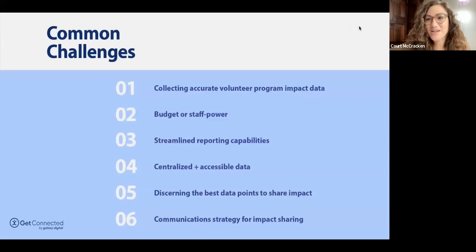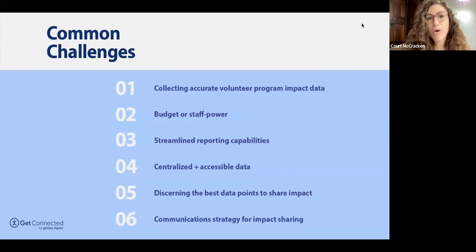So why is this hard? Why is this hard to do? We've touched on it a little bit. These are some of the common challenges, and I think these are really important to honor the fact that this is a challenging job, managing volunteers. When you manage volunteers, you wear the hat of so many different functionalities in your role.